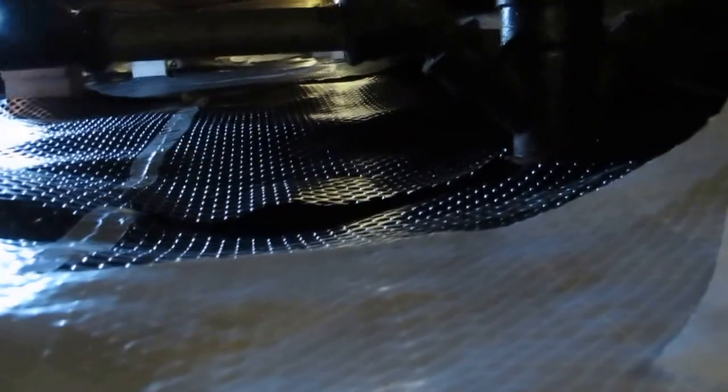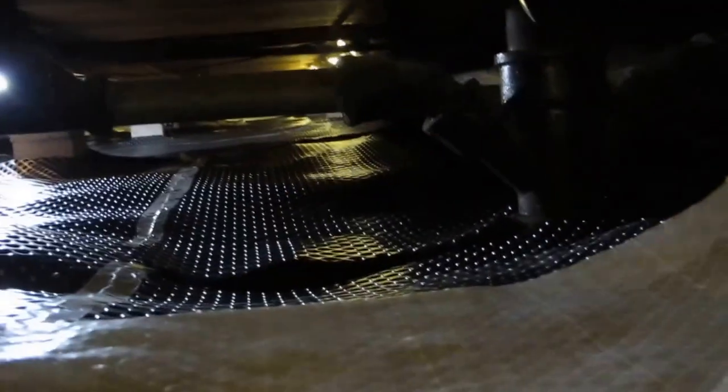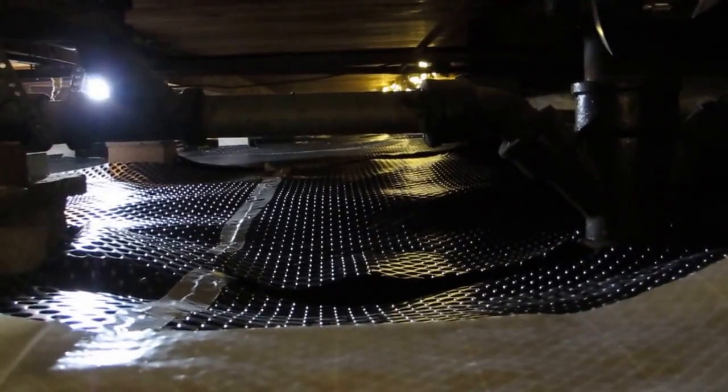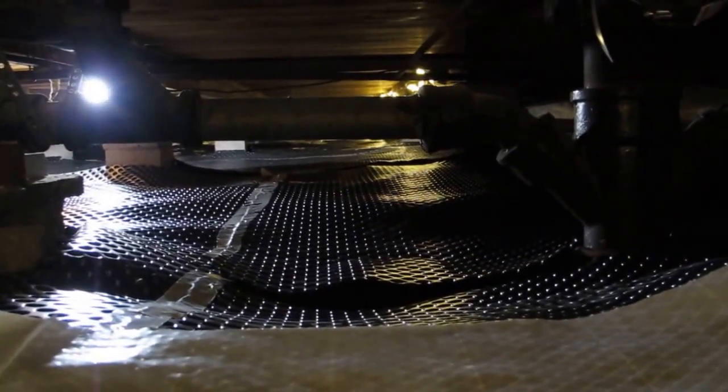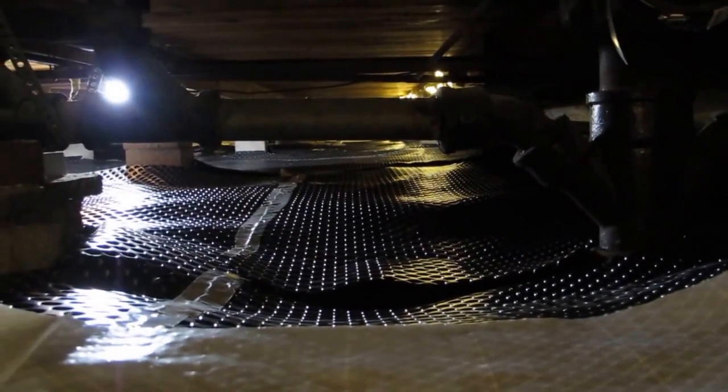So after I covered the entire walls and the membrane, the dimpled membrane, the humidity in the crawl space dropped by about 15 to 20%. So when it's about 65% humidity outside, it's about 40 to 45% humidity in the crawl space. And then it's also warmer in the winter.